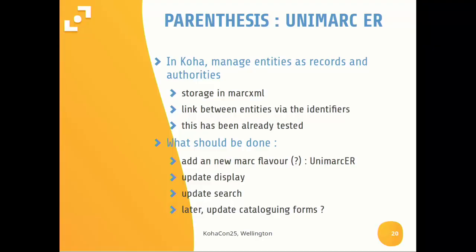Probably, as Matthias said, a new MARC flavor or a new system preference to choose the MARC flavor. We will have to update the display because we will need to be able to display authority data in the same page as bibliographic data to have the complete bibliographic description. Also, we will probably have to update the search to be able to search at the same time in authorities and in bibliographic records, and probably later think about the cataloging frameworks.